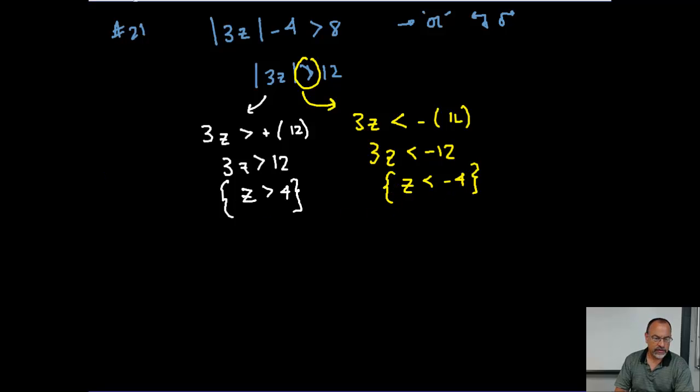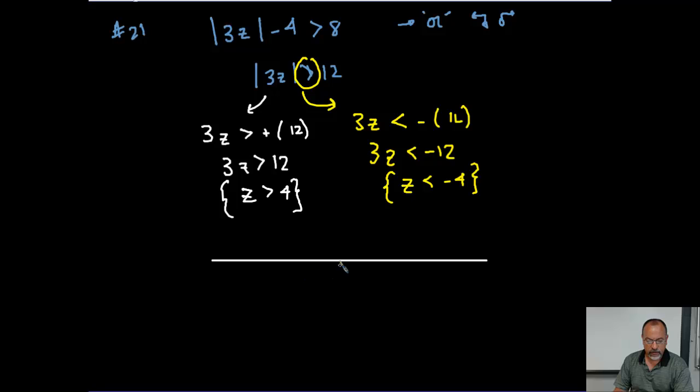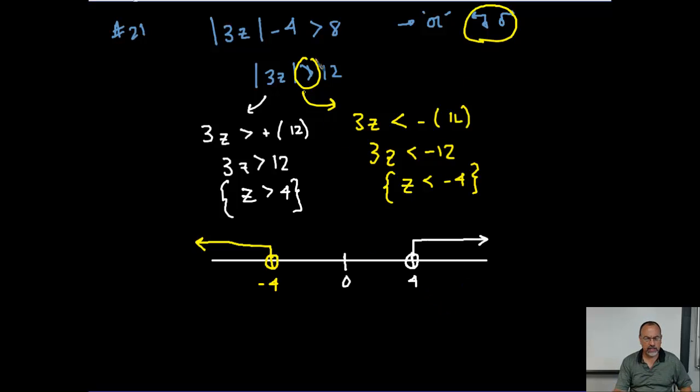I then go ahead and graph the solution, okay, using my number line. So let's say I have 0. So first one, I have z is greater than 4. So here's 4. It's greater than, not including 4. So greater than, the numbers would be out this way. And then when I do the other one, z is less than negative 4. So here's my negative 4. Here's 4. Where are the numbers that are smaller than this one? They go out this way. So there would be my answer. And again, it looks like an "or" graph, which I expected because I looked at that beforehand.